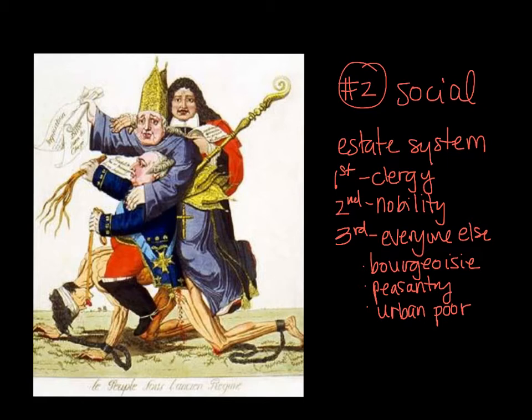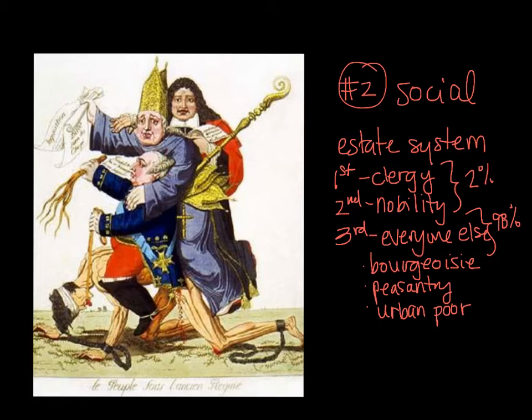All right, and the clergy and the nobility made up only about 2% of the population, leaving us with 98% for the third estate. And the big problem here is that the clergy and nobility had a number of privileges that were denied to the third estate. And this made the third estate really, really mad. The most significant privilege that the clergy and nobility had was exemption from taxation. So they got the benefits of government, but they didn't have to pay anything to it. And the tax burden fell on the third estate.